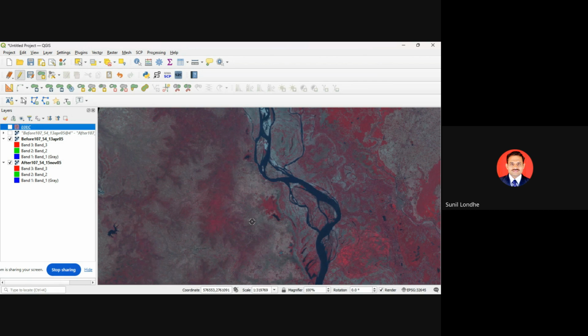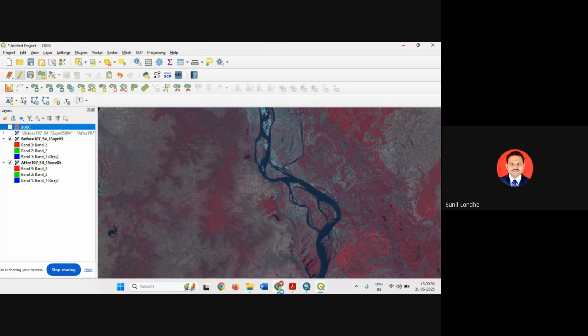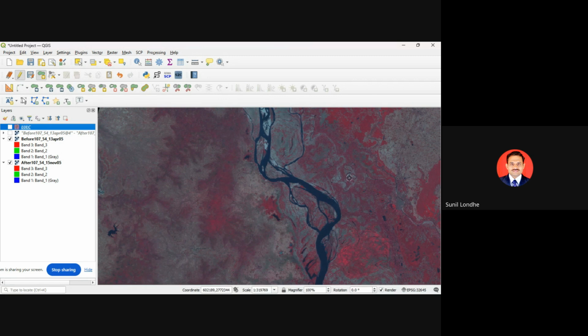Once we do this, then we'll go for the ground truthing, and after that, we'll go for the accuracy assessment. So I'll give you some time. Everyone should take minimum 20 polygons with different classes, some from water, some from agriculture, barren, forest, whatever you get in your area, you take.